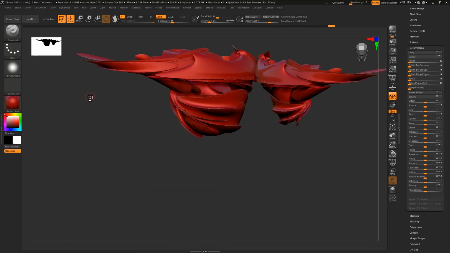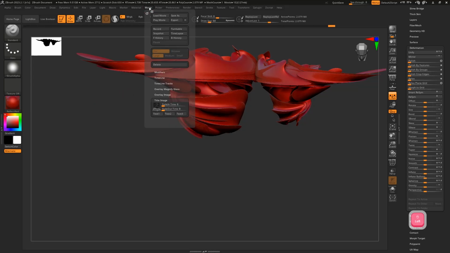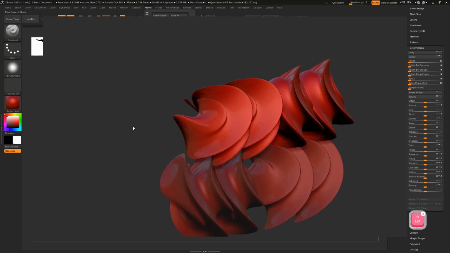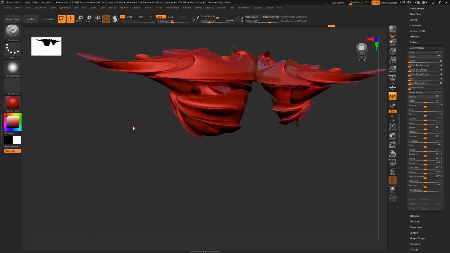Now that you're done, you're like, okay, where's my movie? All you have to do is click movie and hit play movie, but make sure you have the edge clicked on because you want it in high quality. So let's say play movie. Now I'm just playing the movie for you. Oops, okay. We didn't do much. That's why I don't see it that much.